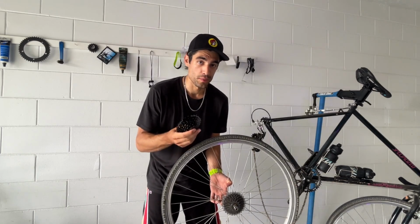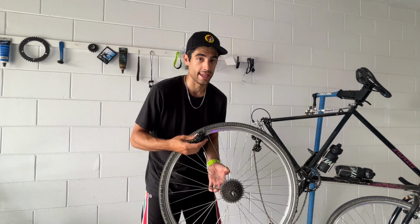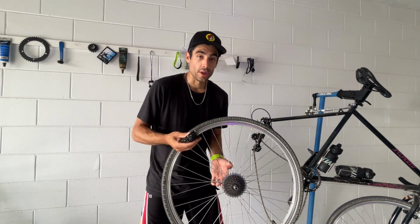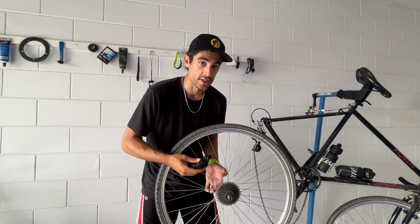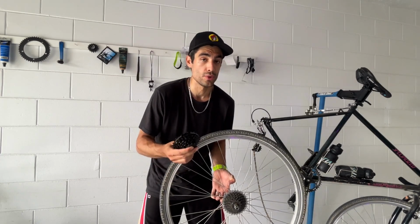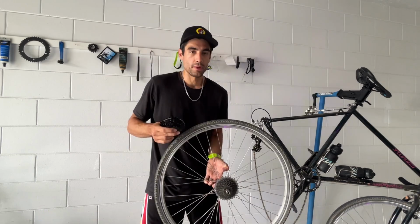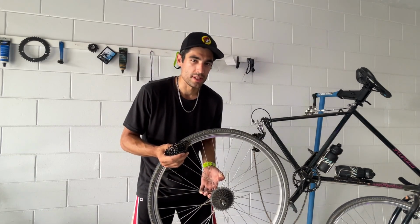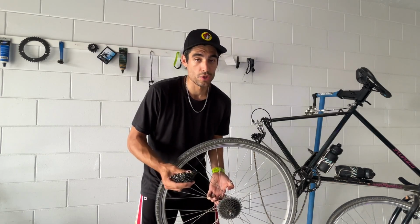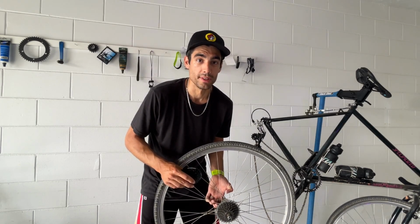Another factor why I went with this cassette is my rear hub can only fit up to 7-speed. I can't do 8, 9, and 10-speed, so I was kind of limited with this. However, I don't have to use a 7-speed spacer on this hub, whereas if you had a rear hub that takes 8 to 10 speeds, you do have to use that spacer. I'll put the millimeter size you need down below. If you need to learn more about how many speeds your hub can hold, there is a great video by RJ the Bike Guy that shows you how to measure it and determine what size cassette you can put on your rear hub.